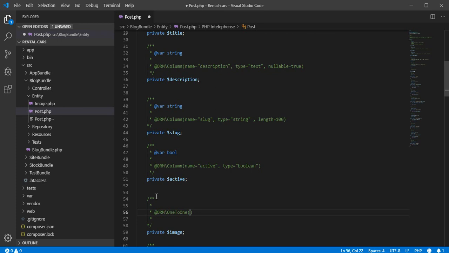OneToOne, it's a function that needs to have its target entity. So targetEntity, and the path of this entity.